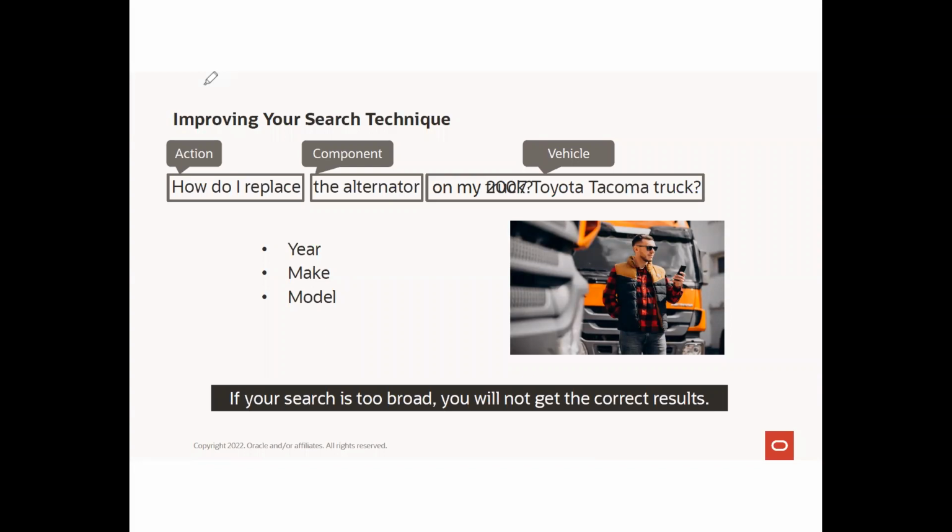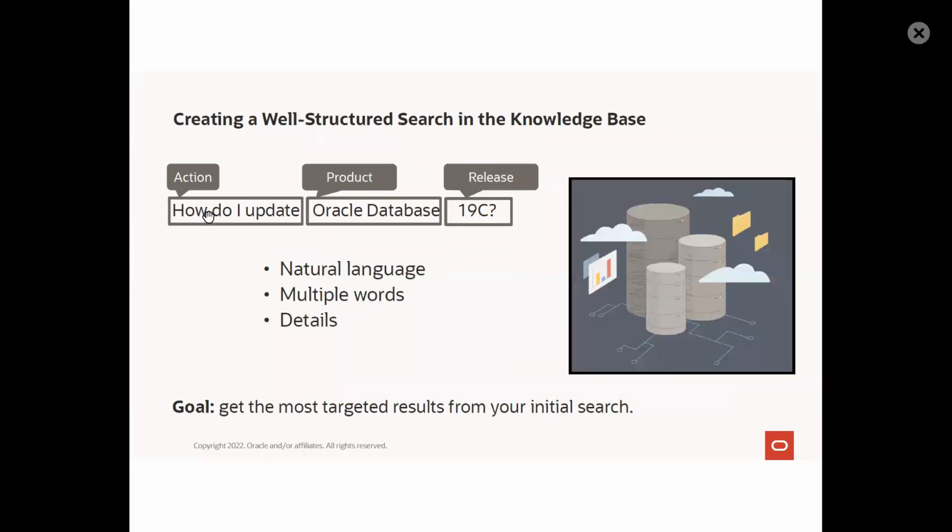So this is bringing it to the knowledge base of My Oracle Support. And the action here is, for instance, how do I update? And the product is Oracle Database and the release is 19c. If you say, how do I update Oracle Database? It will give you all available information for all versions. But to get the most targeted results, you add the release.